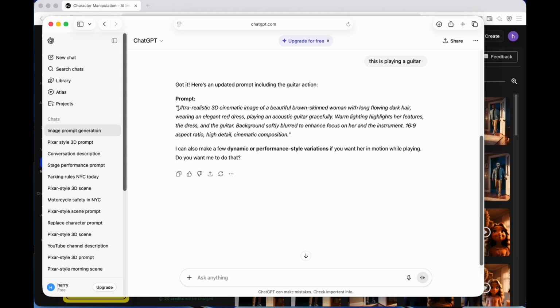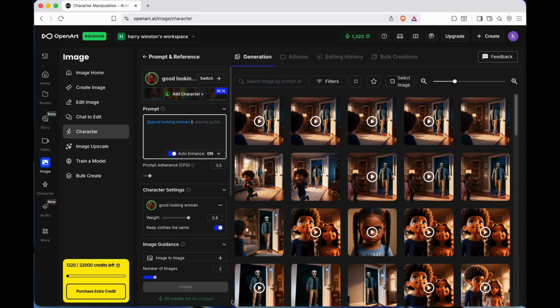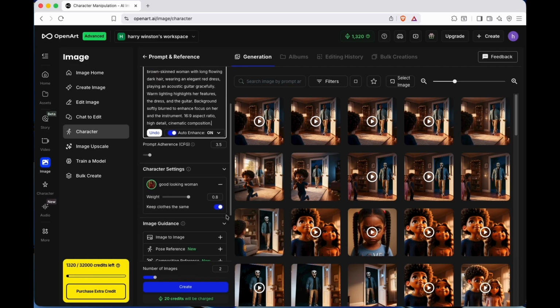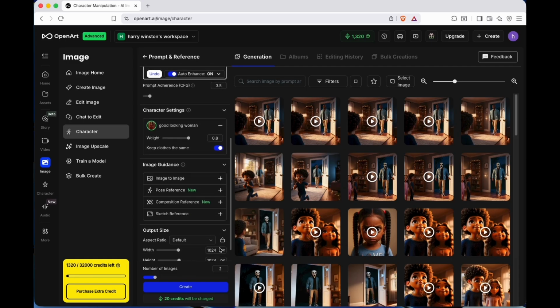Okay, so we're gonna copy this prompt here. You get help, so you don't need to be doing all that by yourself. You get help. So now we're gonna generate a picture for her. We got the character. Now we're gonna generate a picture. Okay, there's the picture. There's the prompt for the picture. And when you do this, let me see. Make sure your aspect is correct. Let's see, like your output size.